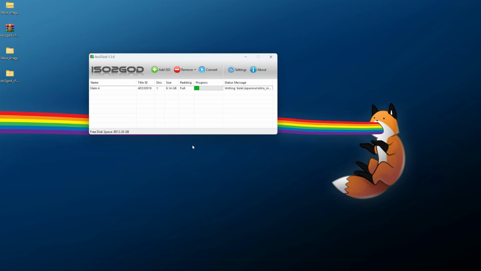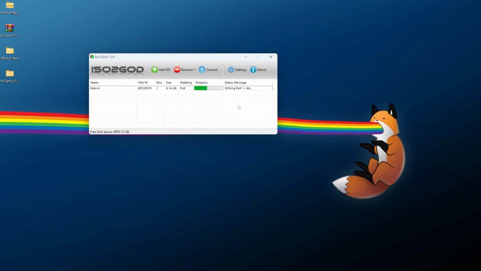What it's going to do in the background here is extract out all of the Xbox 360 ISO contents into a new ISO file without any of the extra padding. Then it's going to convert that smaller ISO file into a God package. So there's a few extra steps here to clean this up, but once it's cleaned up, it's pretty nice and easy enough to work with. As you can see, the ISO image has been rebuilt, and it's doing all this automatically. You don't have to do anything extra here.